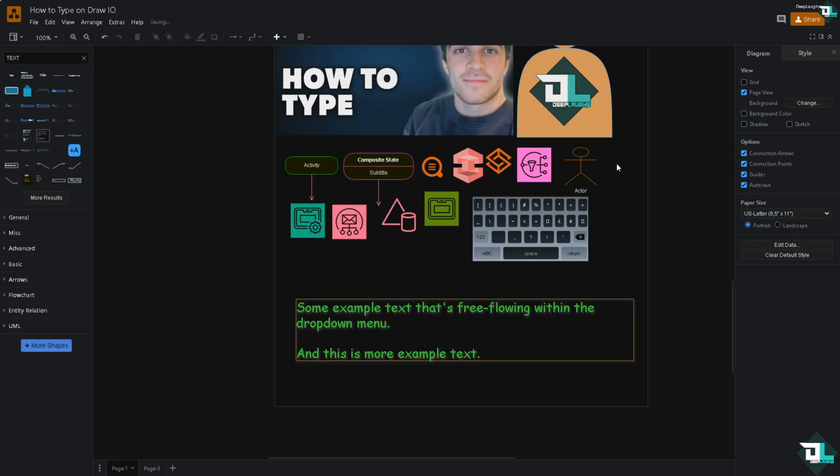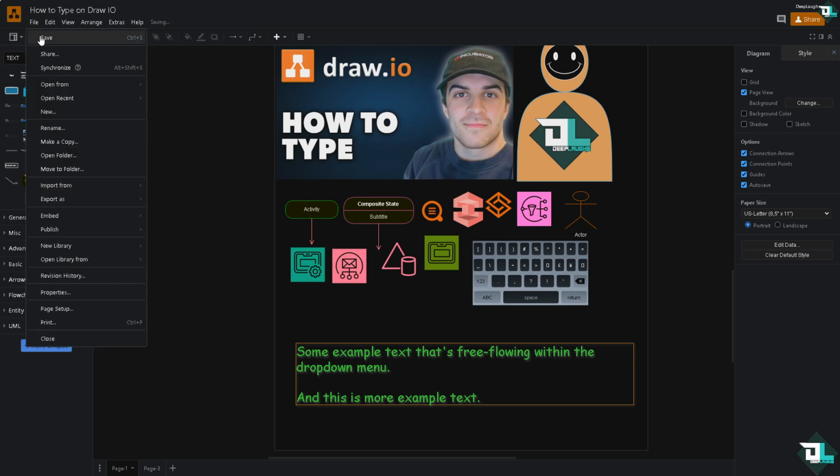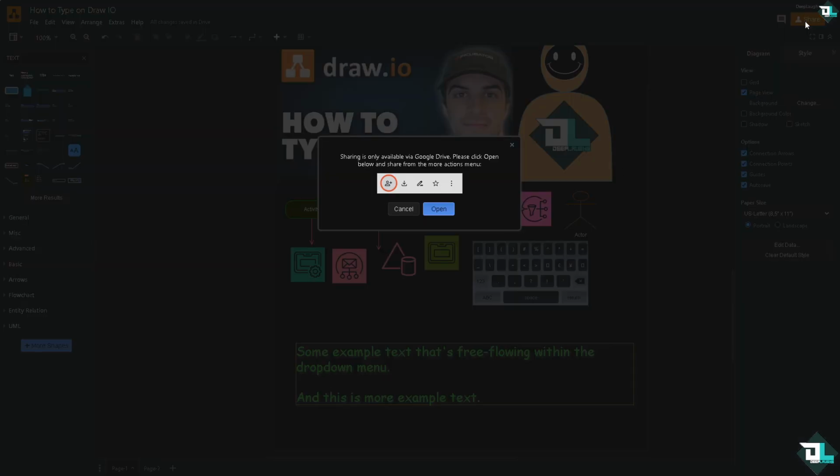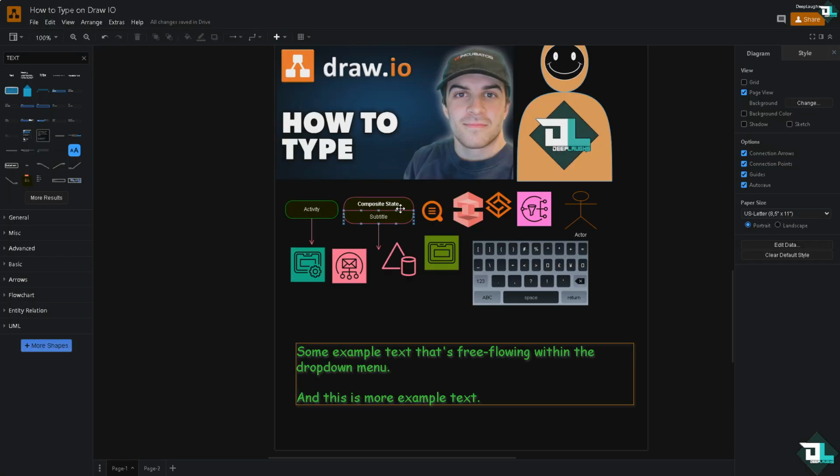It's very easy. Once you're happy, click the file section, click on save. And if you want to share this diagram to maybe your team members or your client, just click the share button. Share this and send the link so they can give feedback, comment to the diagram that you have created by typing in some elements.